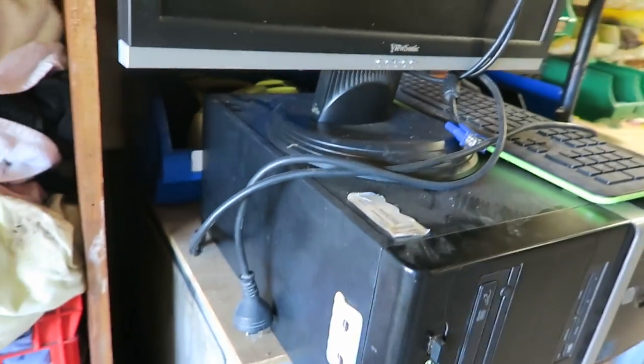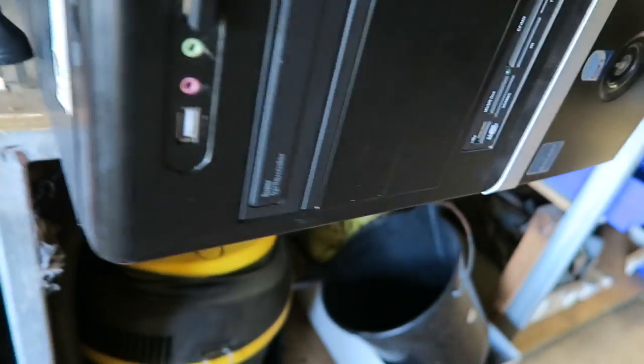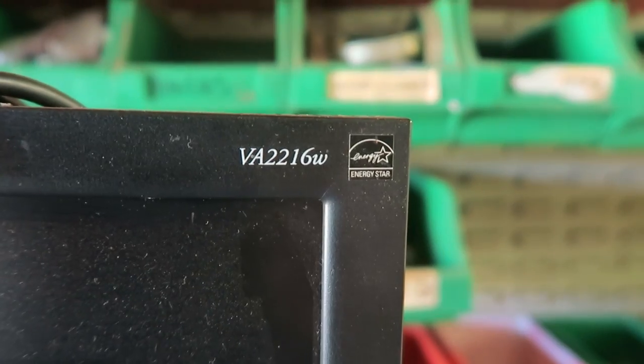Welcome to the 1700s. But I know it's definitely screwed up, out of its Windows days. It even still has Windows XP on it. Home edition. Jesus Christ, this thing's old. Viewcom V822i6W. So this is practically something for a personal computer, not even a gaming rig. Probably the most powerful gaming rig in my whole house is probably just my MacBook, and that's not even enough.